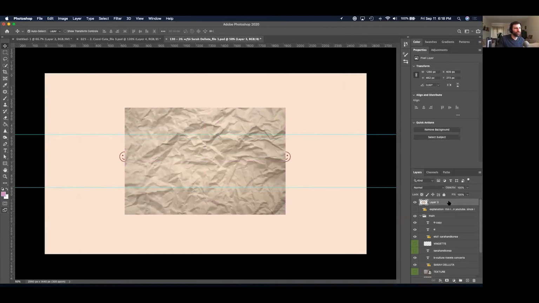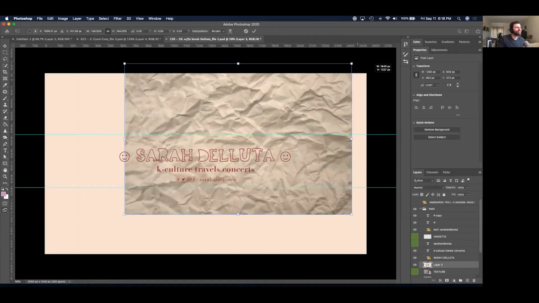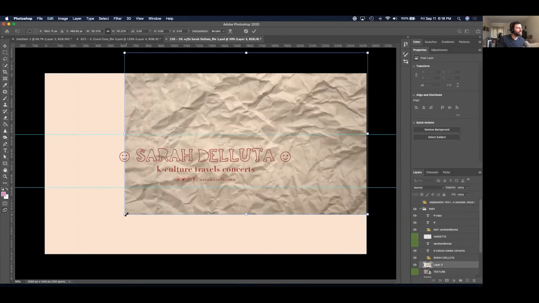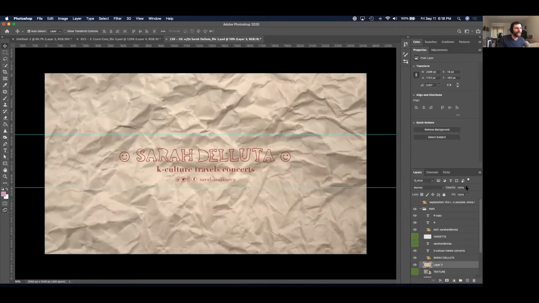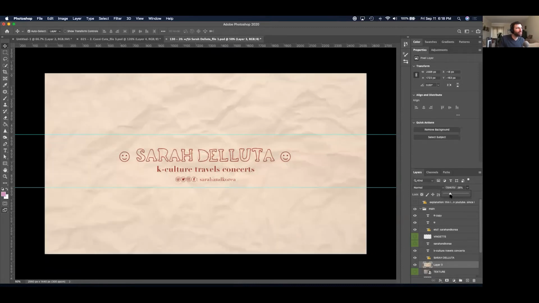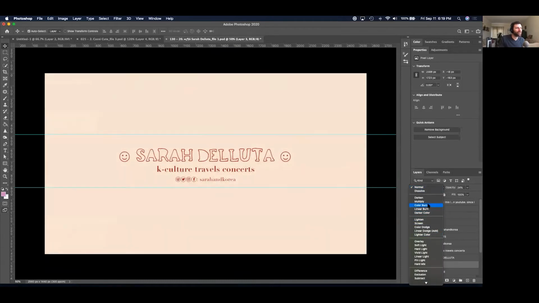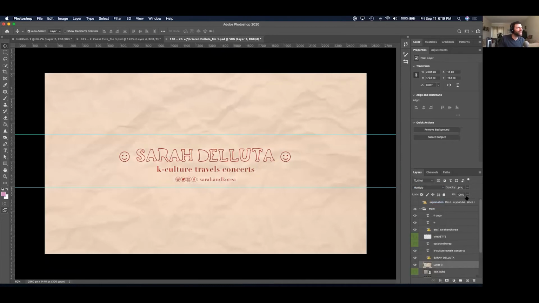Then I'm going to bring it lower in the layer stacking order, and increase it in size, Command T. Now, obviously, this is way too much of a texture. So maybe you'd bring the opacity of it down. It just adds a little bit of flavor to it. Maybe you'd even set it on an overlay effect or a multiply or something like that. It's just the difference between this and this. It just adds a little bit of a touch. That might even be too much. I might even put it on 10%.